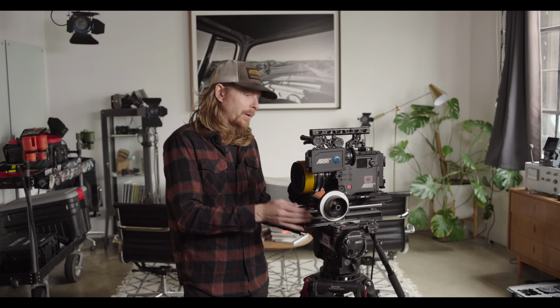The second factor that's going to determine your depth of field is the focal length of your lens. Wider lenses have a very wide depth of field, and longer lenses have a very shallow depth of field. This is a 35 millimeter lens, so this one's kind of in between, but it's still going to have a decently shallow depth of field. And again, what size sensor you're on is going to determine how shallow that depth of field is as well.